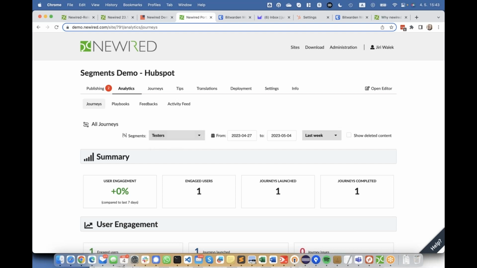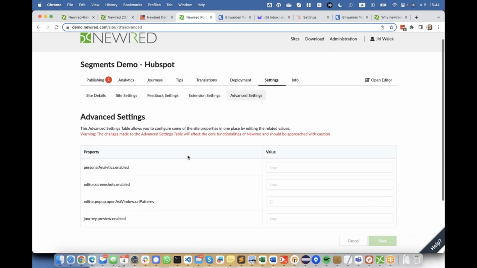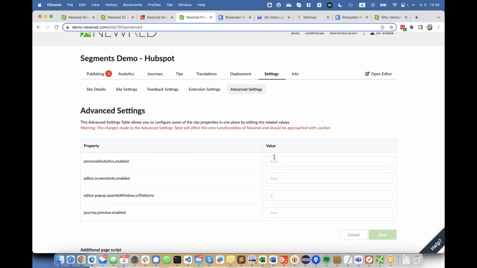We send the information that the particular user is associated with the segment tester, but we don't know who the user is, because in this moment we can disable the personal analytics. In this case they are enabled, but I can disable them. And from now on, we will not know anything about the user other than a membership to a specific segment, which is not really personal information.